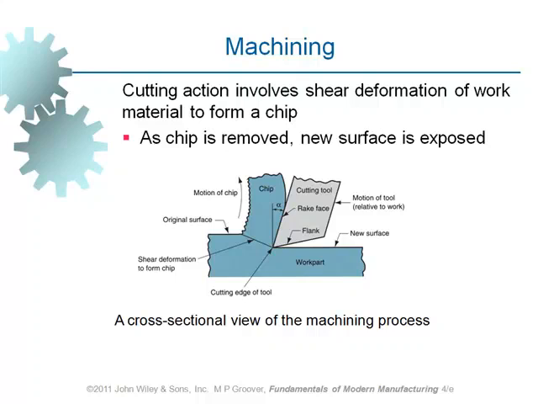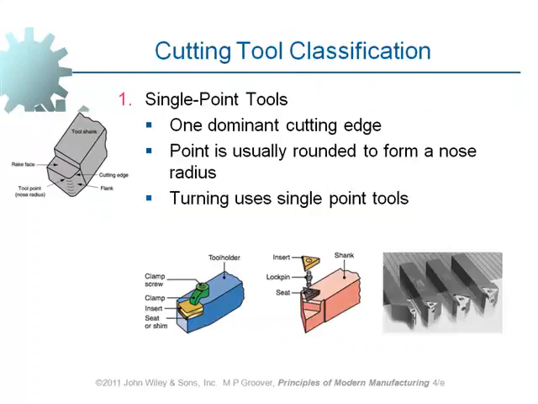And here you can see the new surface of the material which is being exposed is actually made by taking the cut from the surface of the material, and the angle between the bottom face of the cutting tool and the top face of the surface of the material is called flank angle. And this cutting edge, which has got to be sharp, is the point which is actually applying shear stress onto the material in order to remove the material from the surface.